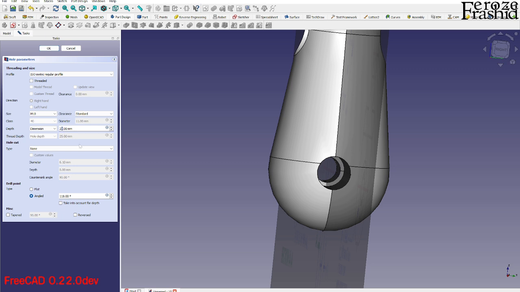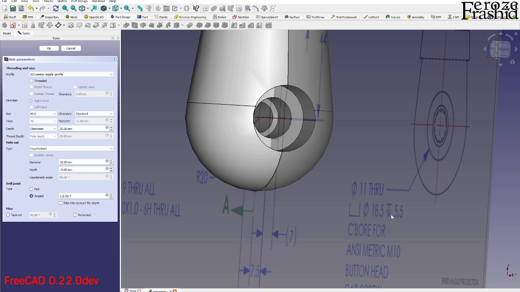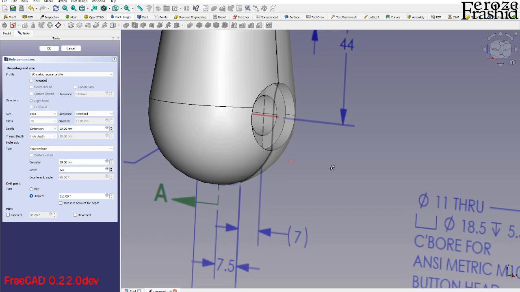I want to make it 20, so that way it's not overlapping with that threaded part that we just built. And I will say counterbore, and the specification asks for 18.5 millimeter diameter, 5.5 millimeter down. So we got that. Pretty cool.